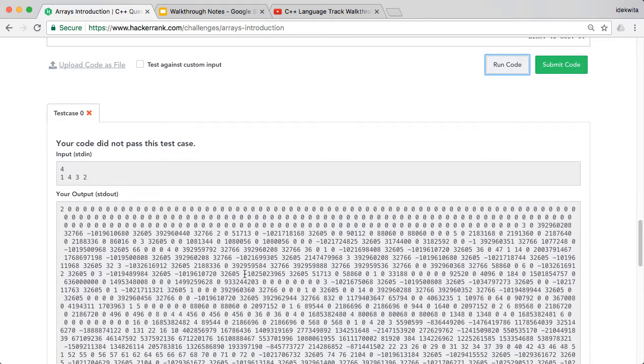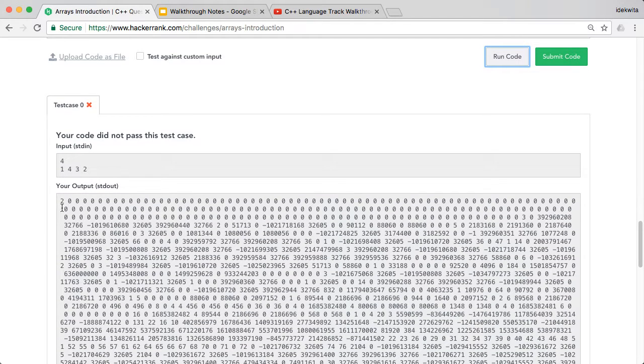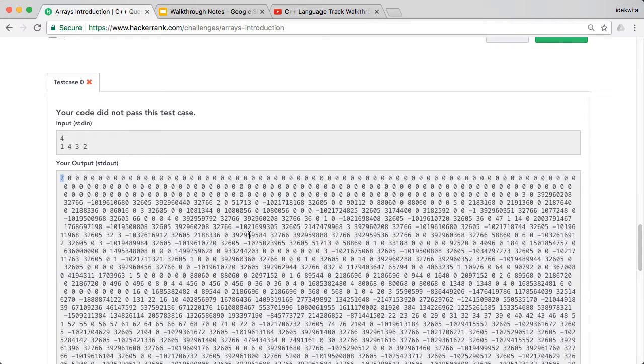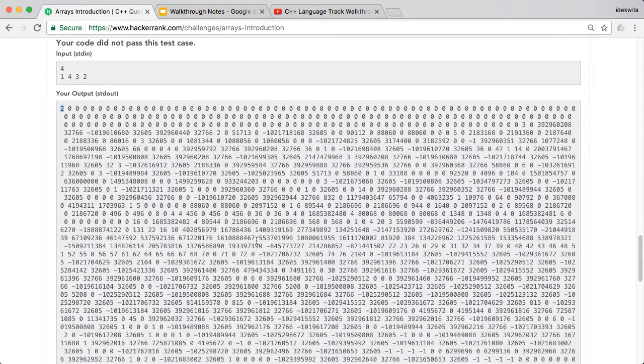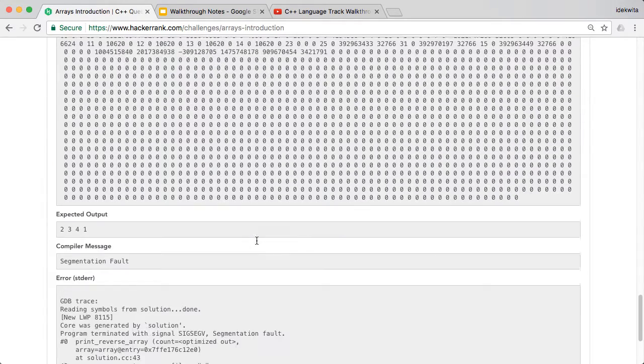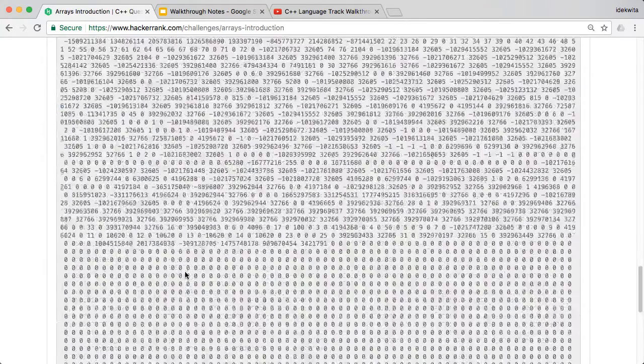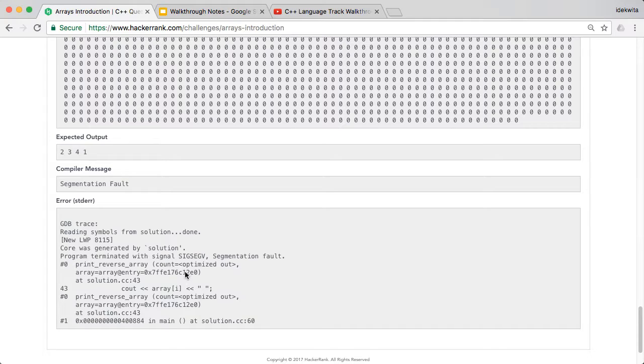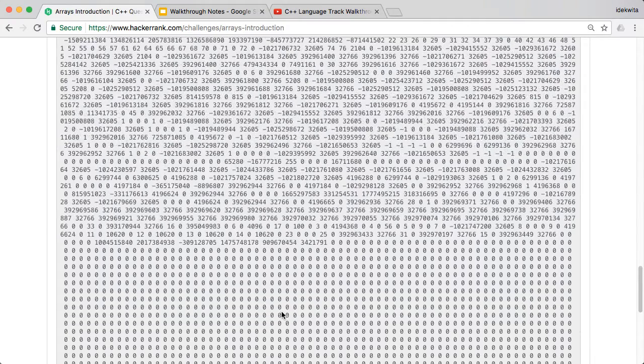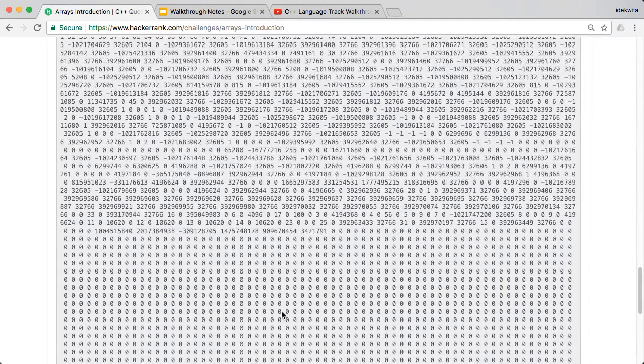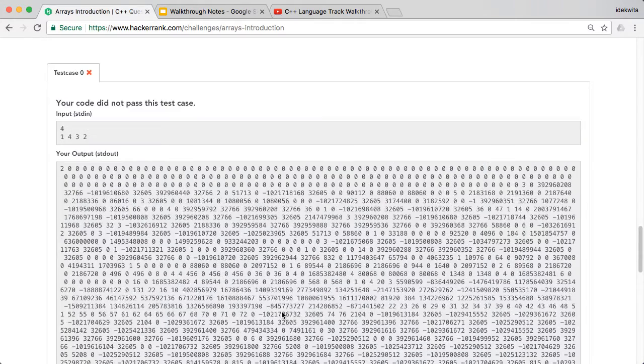Notice we get a whole lot of gobbledygook out there. We get the last element correctly, and then we get some zeros, which is the compiler being nice and initializing pieces of my stack to 0. And then we get real gobbledygook. And then we get a segmentation fault because I kept going and going until I finally tried to read an array entry that was so far away from a page I'd been given to write on that the operating system said, no, no, no, you can't do that.